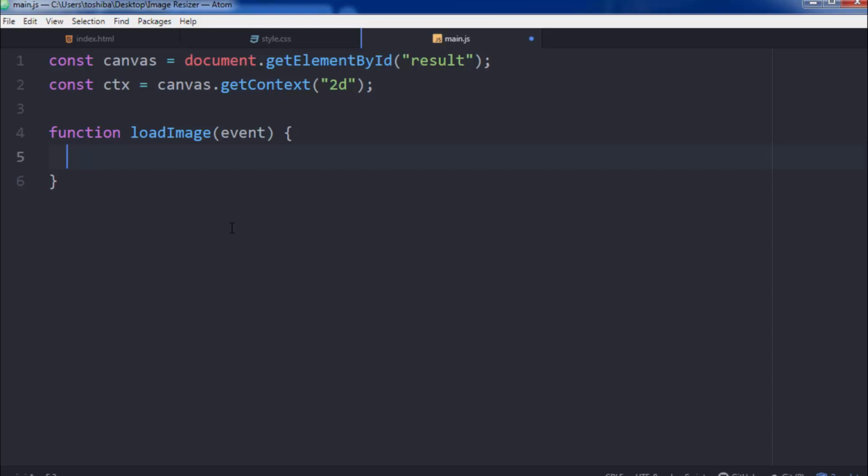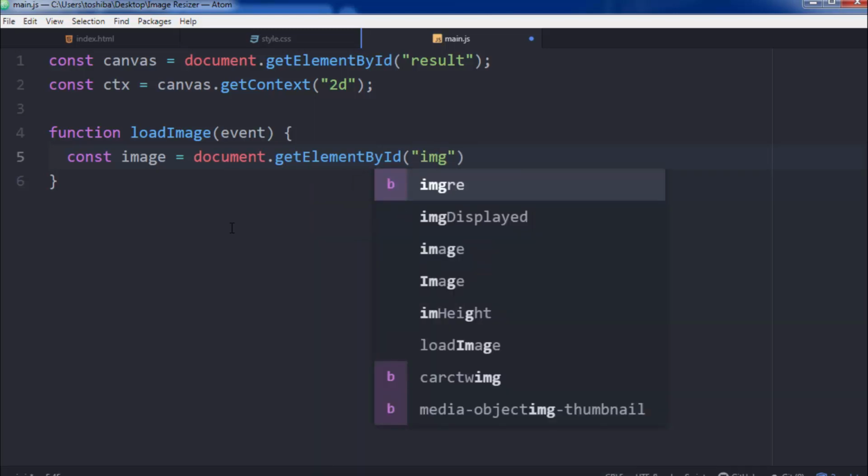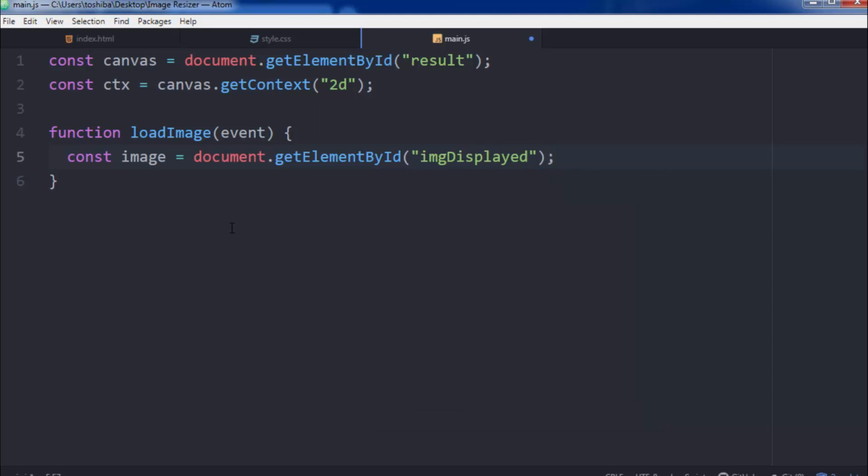So let's just bring it, and I'm gonna say const image is equal to document.getElementById, and it's called img displayed. Okay, now that we got the container, which is that image, we need to fill its source attribute with the uploaded image URL, and this could be done this way. We're gonna have an event handler, but let me tell you how this works. So I'll say image.src is equal to URL dot, so we're gonna be creating an object URL for this one, createObjectURL, and then we're gonna have an event handler that will hold a value retrieved from the image file, which has been uploaded, as a URL.